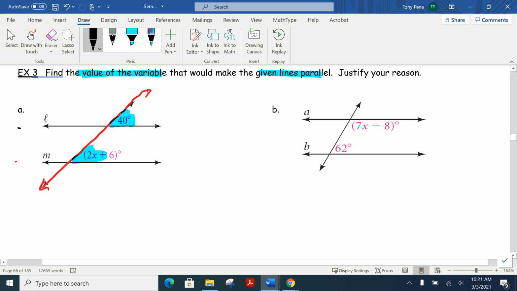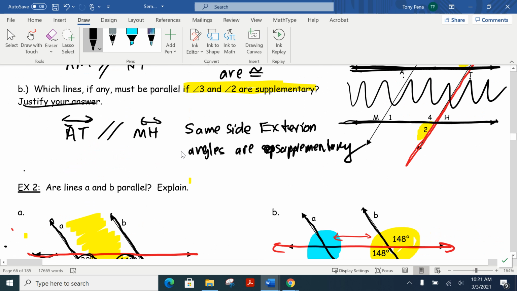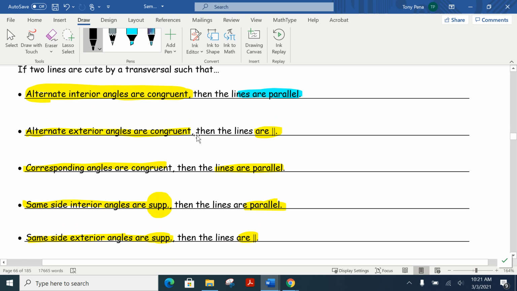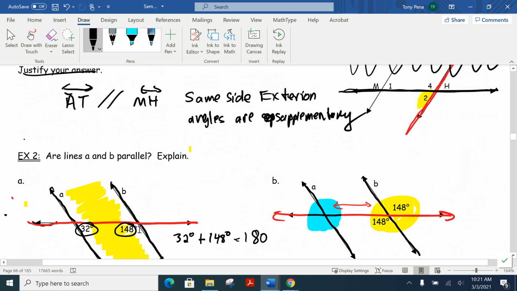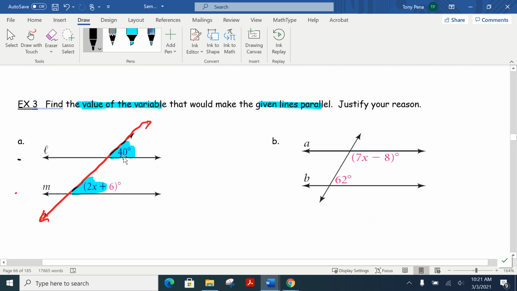So now if I ask you what kind of those are, the only 5 things we can use, so let's go back to this. This is also why vertical angles didn't work. We're looking for these 5 things that I have highlighted in yellow. So we refresh our memory on all of those vocabulary words that we left off with. Of these 5 kinds of angles, we want to identify what these 2 angles are.